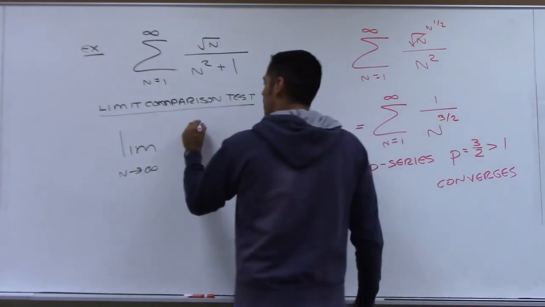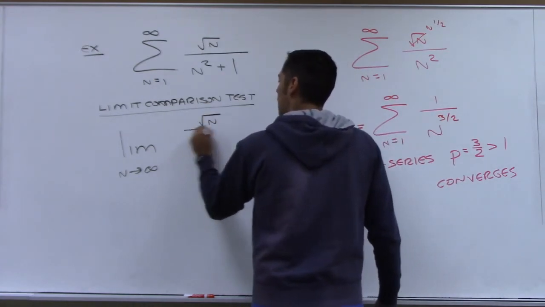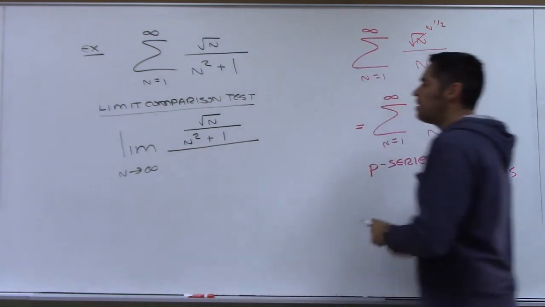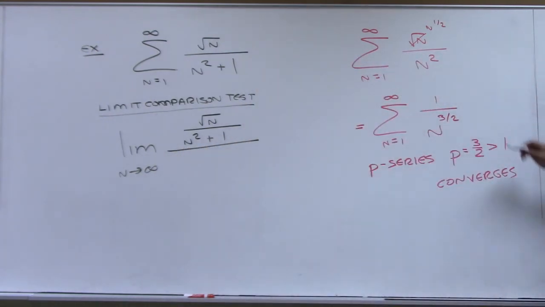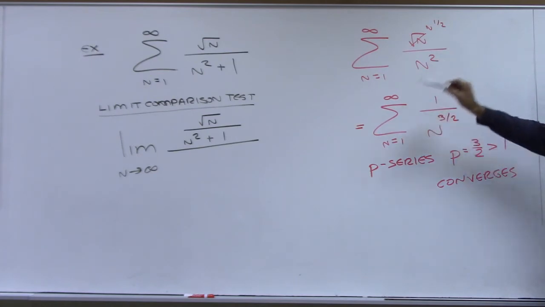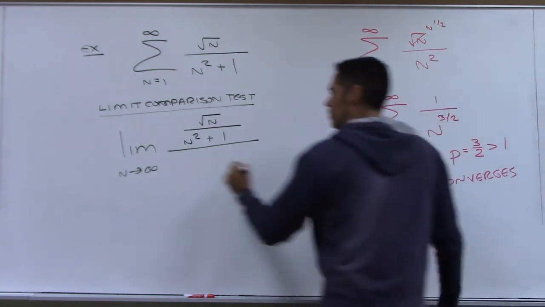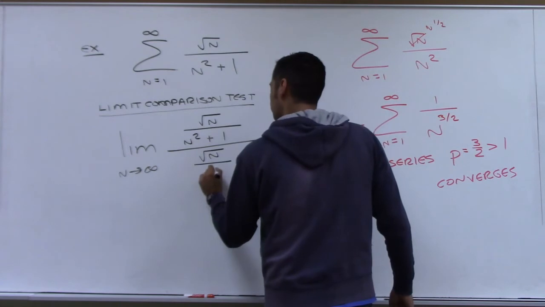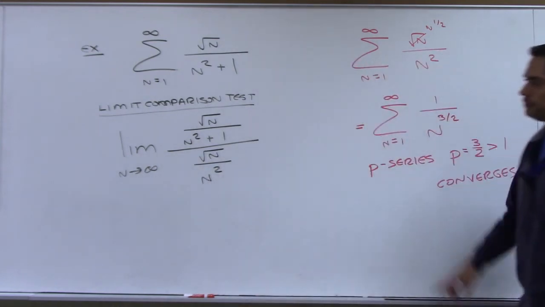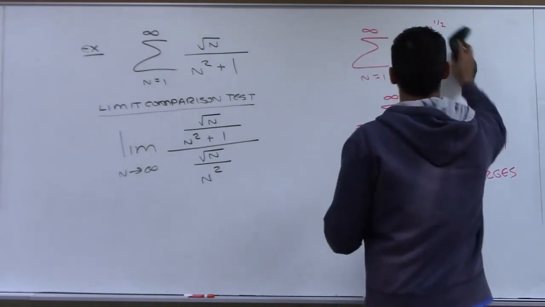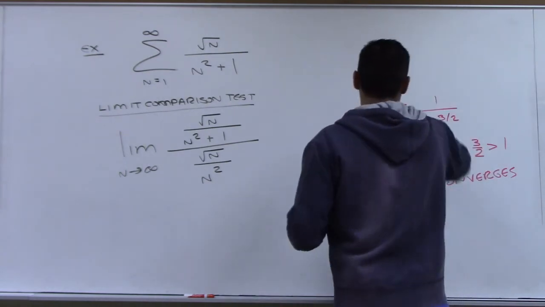I'm not going to try and get ahead of myself here. Here's a sub n over, now b sub n, I probably am not going to use this. I'm probably going to go back to this version right here, because it had root n in it, and that one has root n in it. Root n over n squared. And flippy, oh, it's going to be 1, isn't it? Let's see. This is going to work.